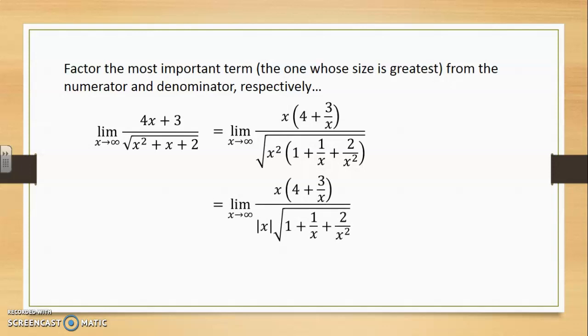And now here's where we have to be really careful. The root of x squared is not always equal to x. Remember that a square root always produces a positive outcome. So the root of x squared is equal to the absolute value of x, and not necessarily x. Now the good news is, in this case, x is heading towards infinity. And because x is heading towards infinity, this choice of making the root of x squared equal absolute value of x may not be as influential.